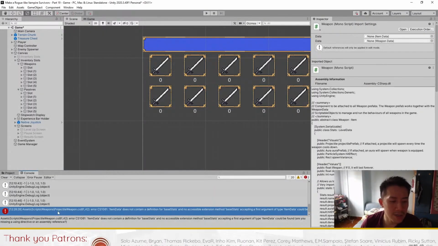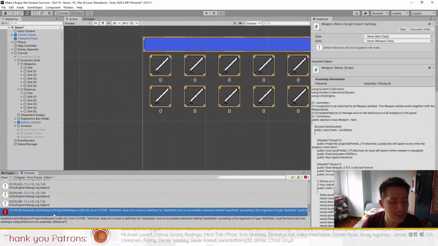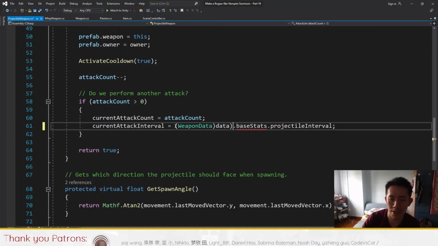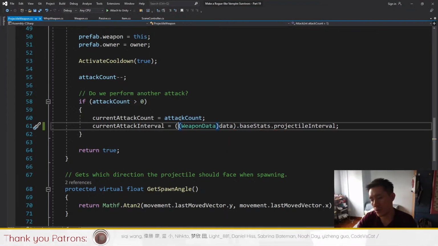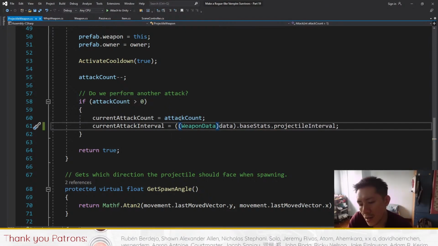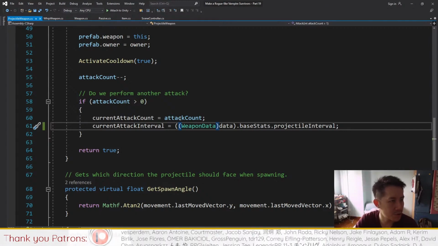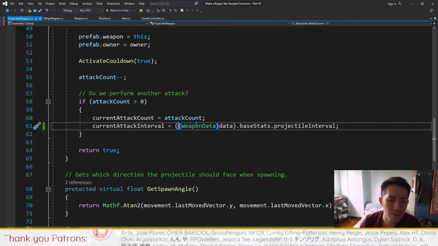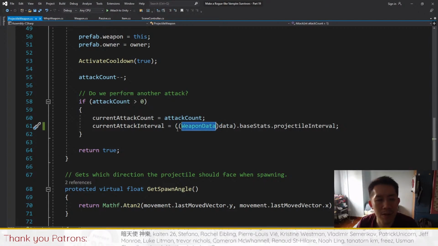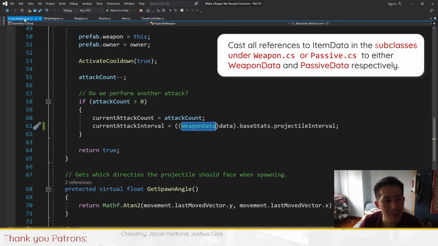In my project, it occurs in two scripts, the projectile weapon script as well as the whip weapon script. You can find the script by just double clicking on the error in the console over here and then just doing a cast. Depending on how your project is, because many of you, when you refer to our videos, are creating your own project, depending on how many subclasses you have, whether you have subclass passives or weapon class, you will need to modify any number of scripts in your project as well. So if this data is supposed to be a passive data, you cast it to a passive data. Otherwise, you cast it to a weapon data, and it depends on, again, what script you are subclassing. So over here, I'm subclassing weapon.